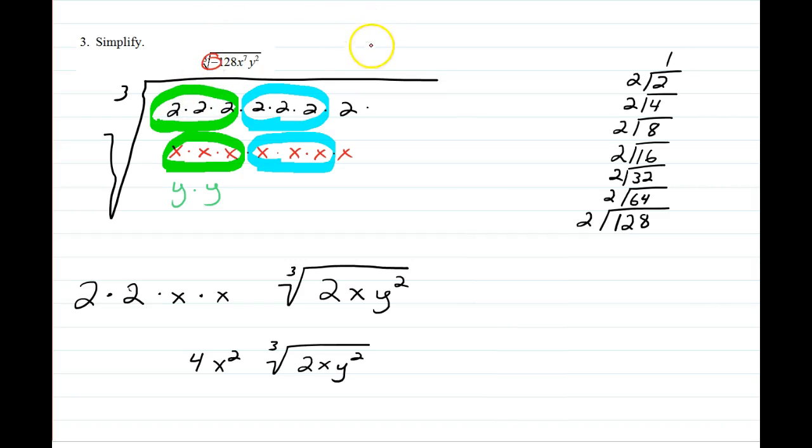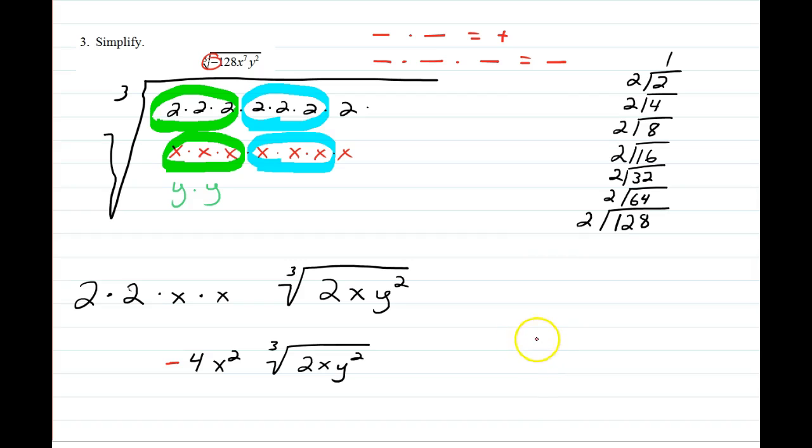And so a negative times a negative is equal to a positive. A negative times a negative times a negative is equal to a negative. And so I'm actually able to cube root the negative. And so that means I'm able to take a 4, or think about this as negative 4.